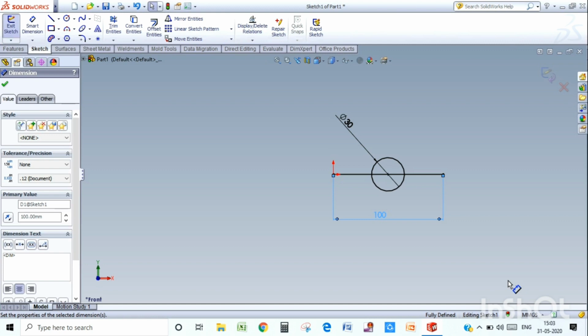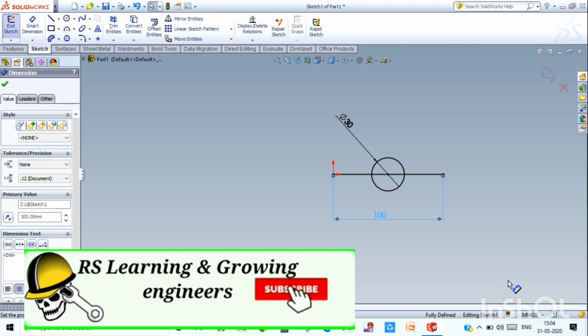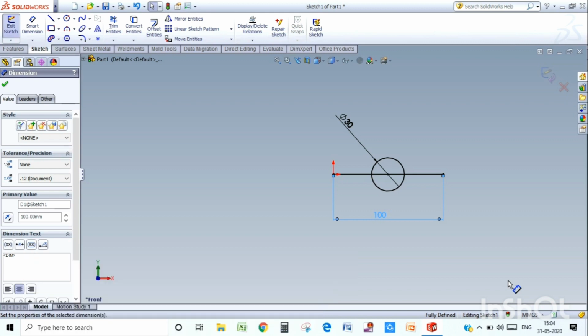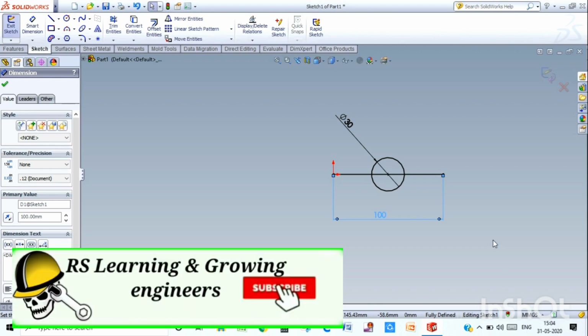So if you do not make it a fully constrained sketch, it is very dangerous. So we should make it fully constrained before making it into a 3D model. Why am I saying it is not good if it is an under constrained sketch? We cannot modify it easily if it is an under constrained sketch. And if the sketch is fully constrained, we are able to modify it by varying the dimension or constraint.